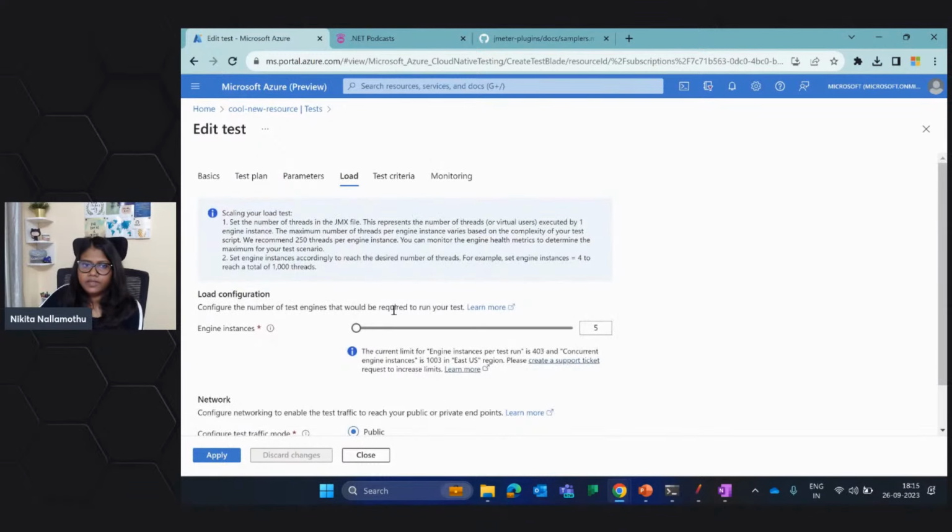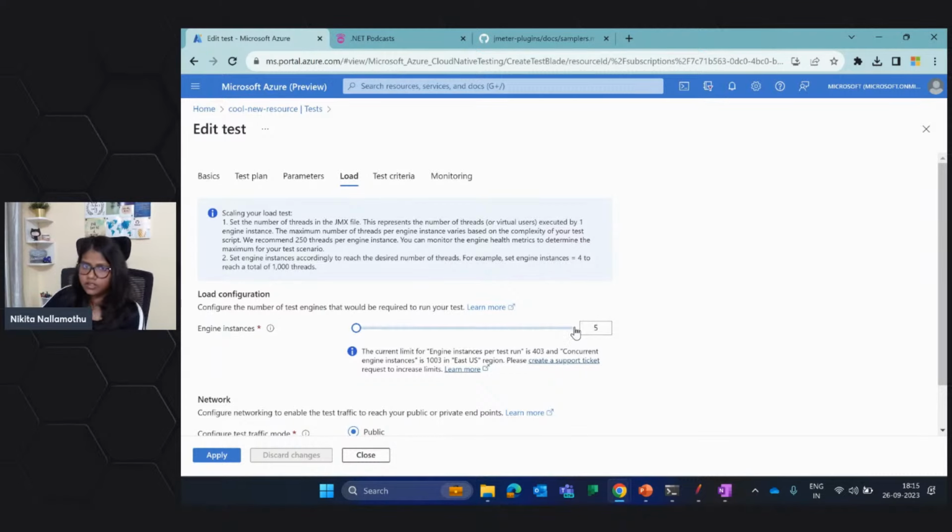Coming to load, when I said that I can scale out from Azure Load Testing, I can increase the load here by increasing the number of engines. I had mentioned 100 threads in my JMeter script, and I've selected 5 engines here. That means a total of 500 concurrent users would be hitting my endpoints throughout the test. So that's how you can scale out.